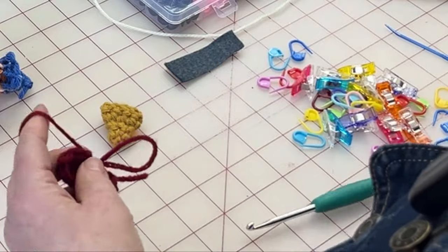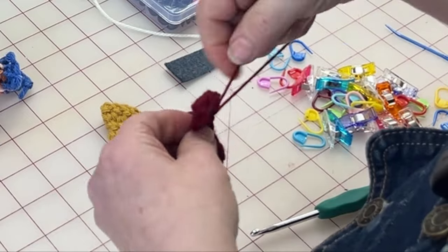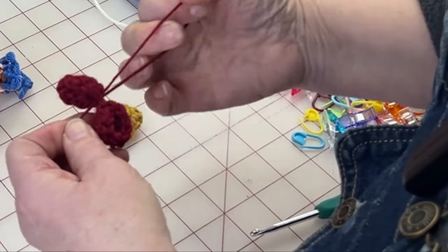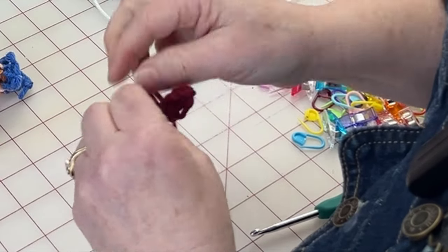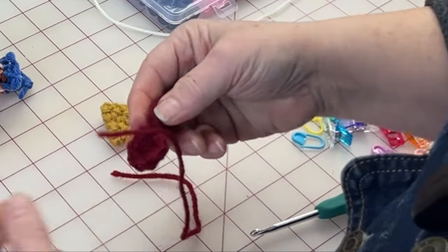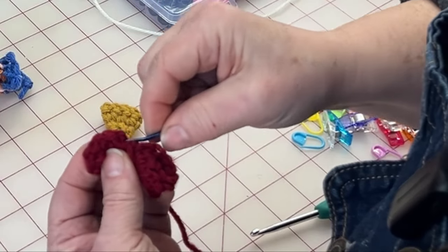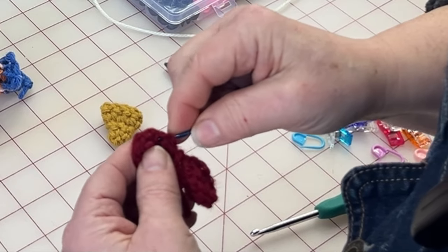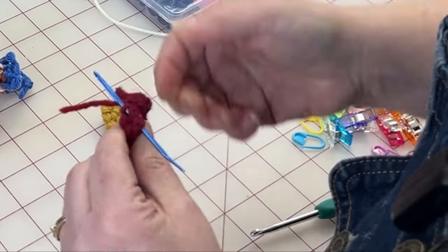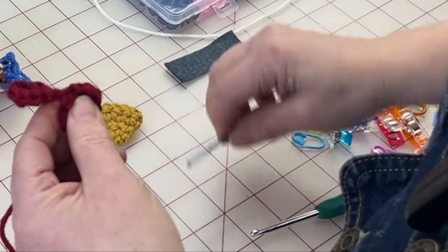And now I'm just going to cut my tail a little bit long. I'm going to use this end to sew the whole thing on. I'm going ahead and just tying those two little ends together, my starting end and my finishing end. And then this little short tail, I'm going to just run that yarn through the waddle, same color. It's not going to be too obtrusive. Like that. And just pull it through.